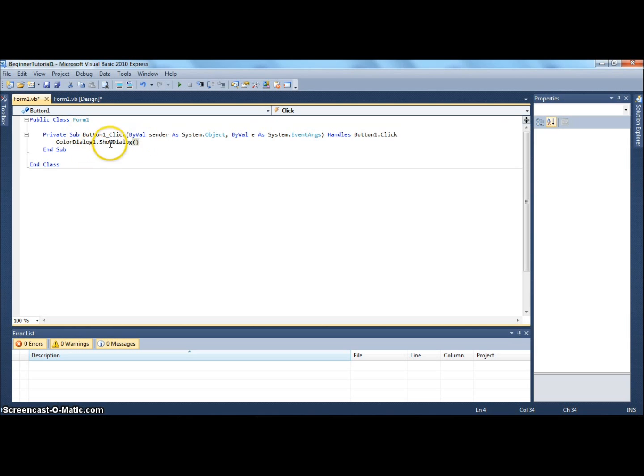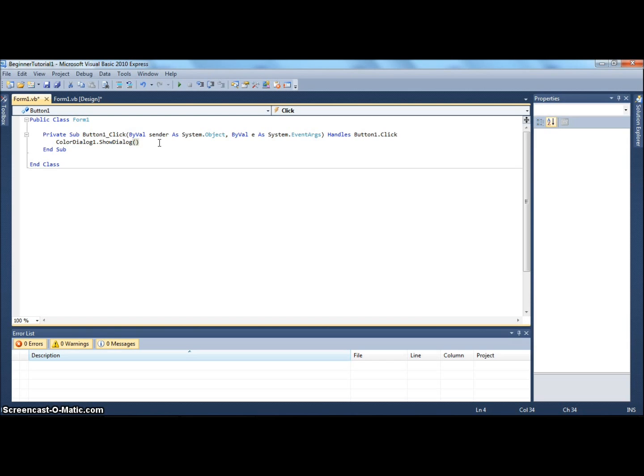So font dialog 1.show dialog, save file dialog 1.show, whatever it is. Now, you might see these two parentheses after this, and you're probably like, what is that supposed to mean? It will be explained in a later video. But for now, I'm just going to put it like this. It's doing something.